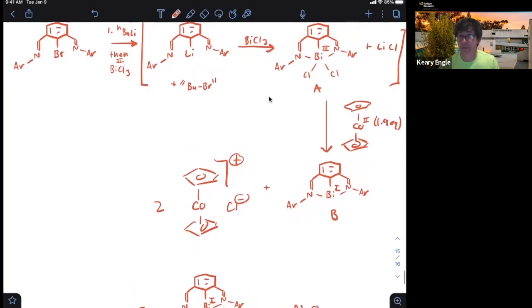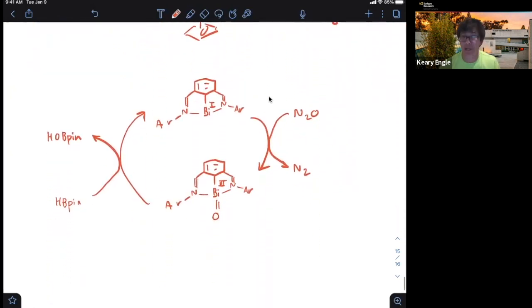So why all the fuss to make this in the first place? That's because it engages in this very interesting reactivity mode for a main group element, which has not been well documented previously, where it can engage in O atom transfer from N2O, which is, you might know, as laughing gas, or this is also a very potent greenhouse gas. So organic chemists would love to be able to do more with this greenhouse gas, but it has been challenging. It's kinetically difficult to pluck off oxygen from N2O and then use it for useful chemistry.